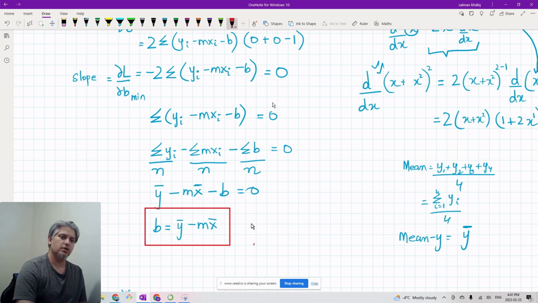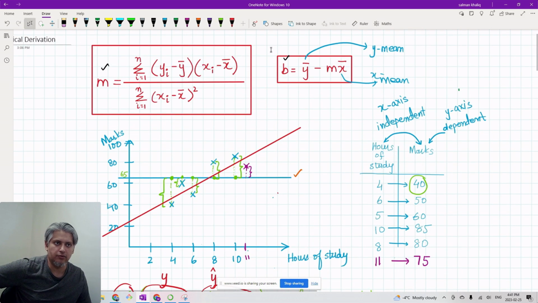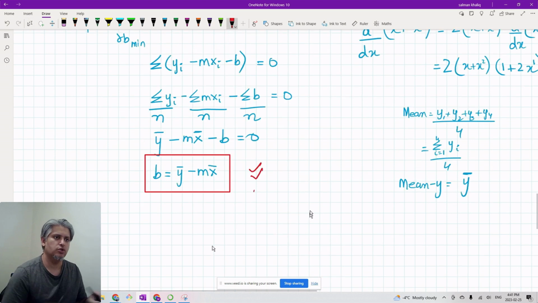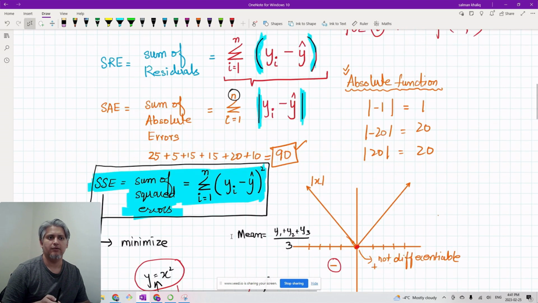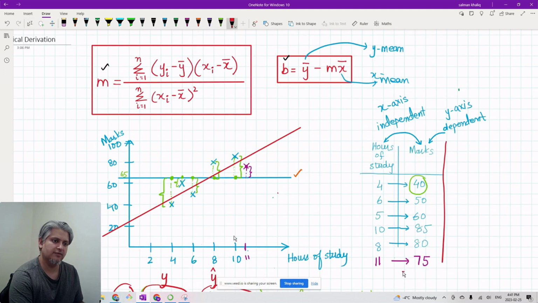So we just figured out one equation already. This equation is what I wrote over here. That means now I know what this equation means. Now you can find the mean of b very easily. So you have the data points, right? So I will go to my data point table. So how would I find the mean value of y here?